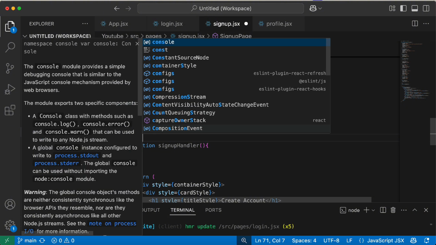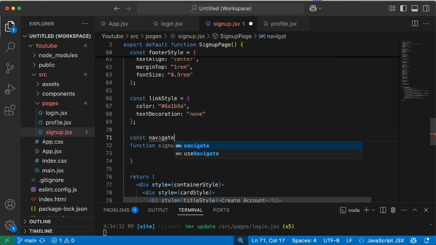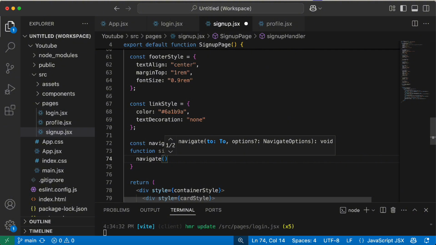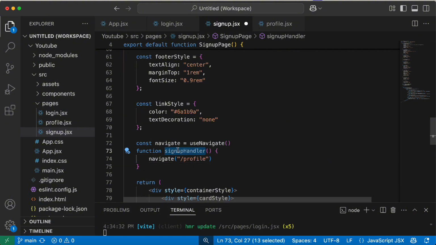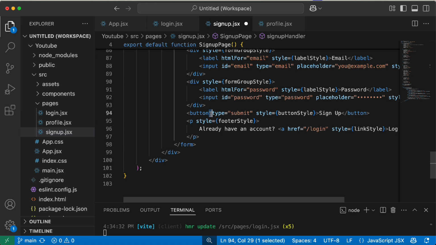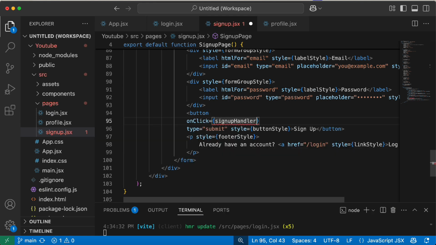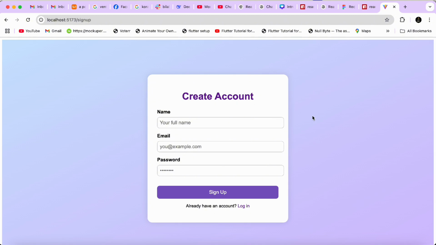I'm going to say const navigate equals useNavigate. Right, so my signUpHandler is going to just navigate me to /profile. Then we're going to add an onClick event listener to our button, which means by the time we're done, if we click on sign up, it takes us to our profile.